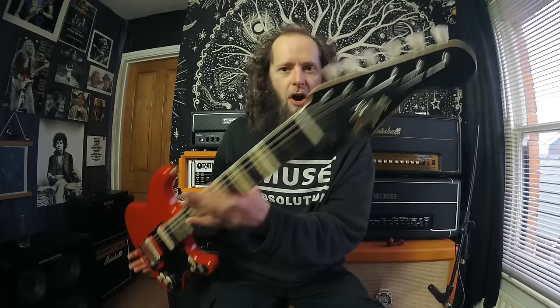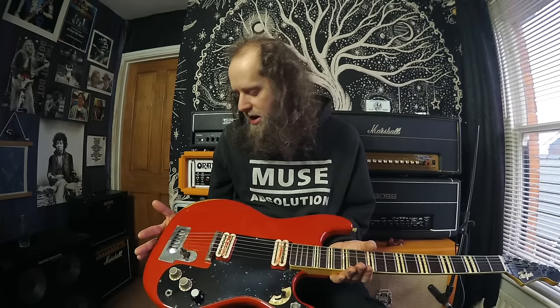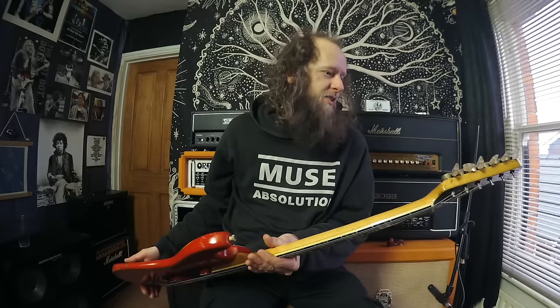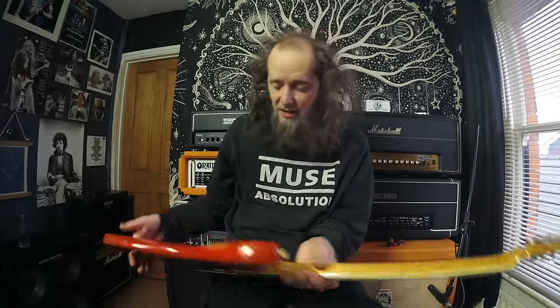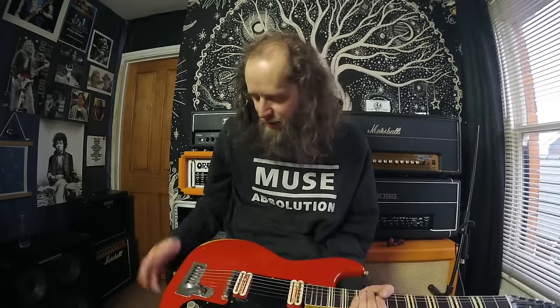Anyway, Hofner, 1963 V3, Super Solid. Seven or six, seven, eight serial numbers below Mark Knopfler's first ever guitar. This thing is an absolute machine. Looks amazing, sounds amazing, is amazing. Love it to bits. Best guitar.